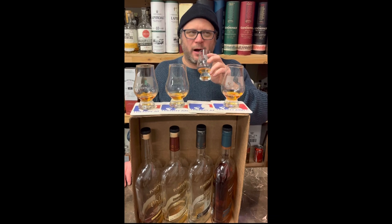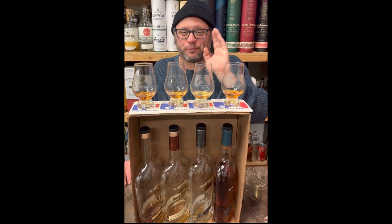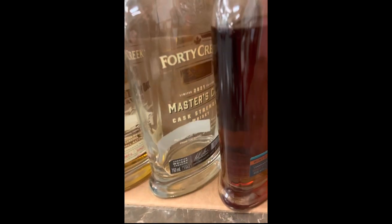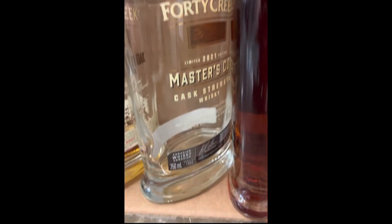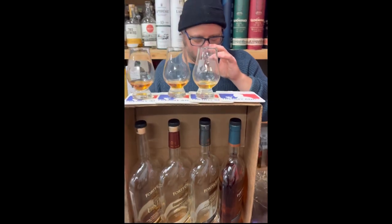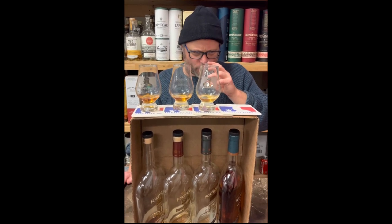Not giving you much here on the first few. Third one — I'm literally giving you nothing. We got an okay out of this one. Bit more going on in this one — I don't know if it's a punch, but there's just a bit more going on in the glass. And this last one has a lot of that walnut, but also a lot of a fruity kind of thing.